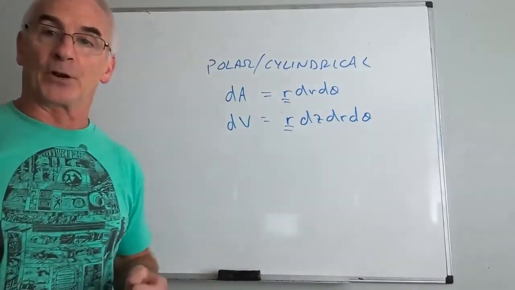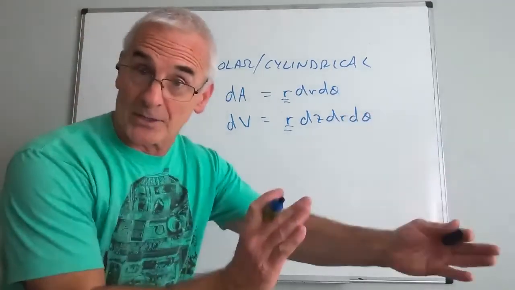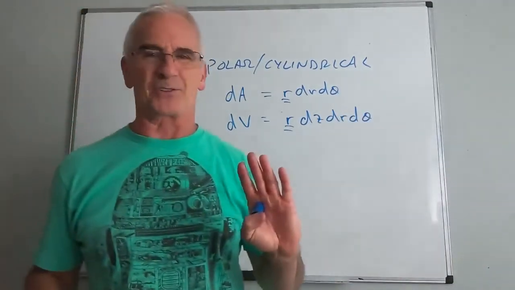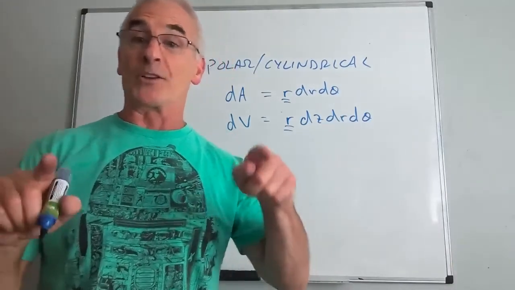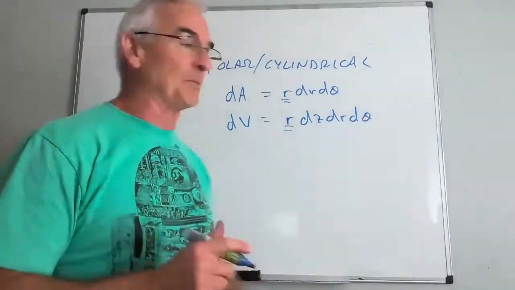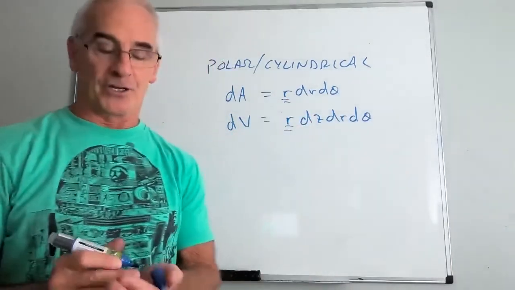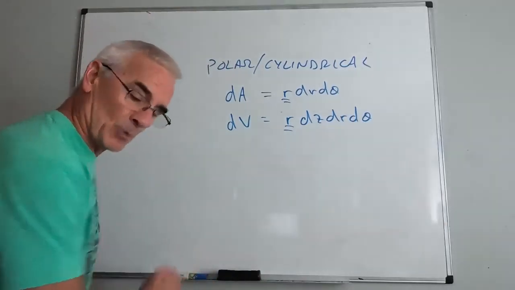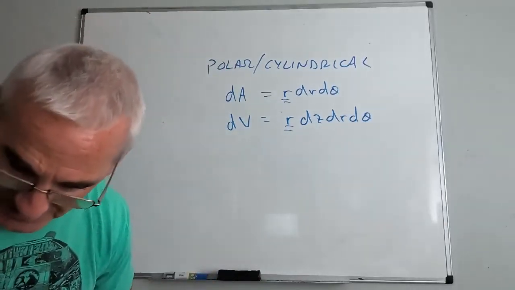There's a geometric derivation that's similar when I do spherical, but it's hard for me to do that in 2 dimensions. I did this last semester and I think I lost everybody. We're actually going to derive it differently next class. The derivation of the multiplier, like the R, is one of the major themes of next class. So today I'm going to tell you what it is and we're going to use it.